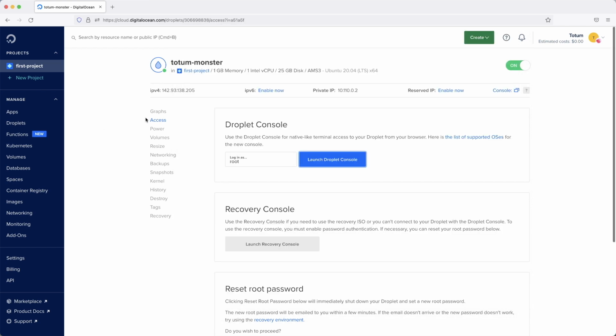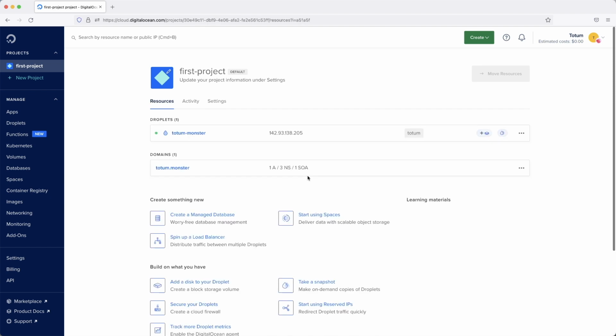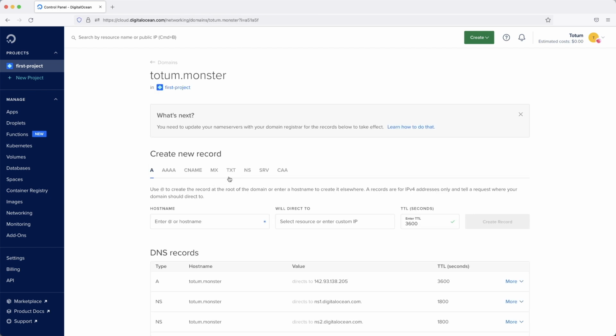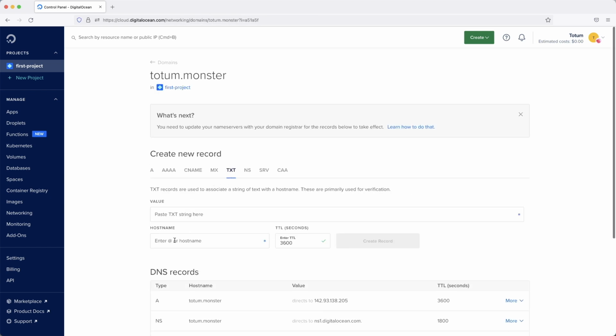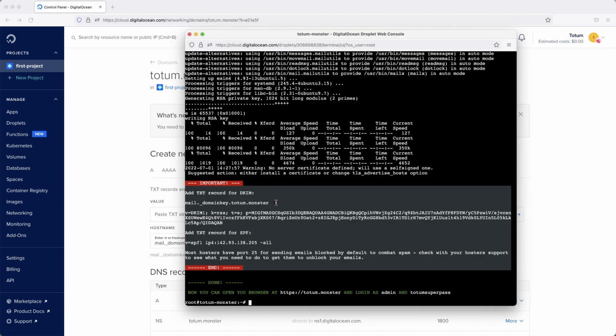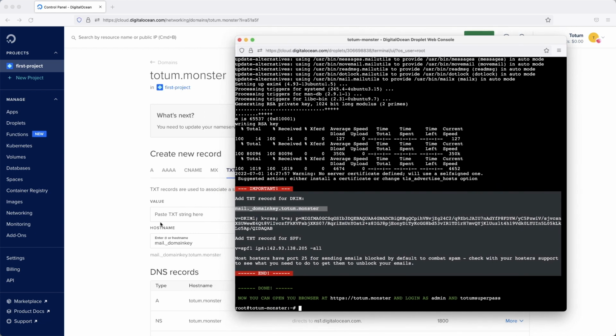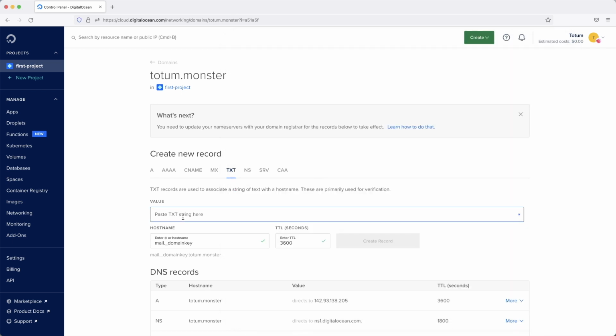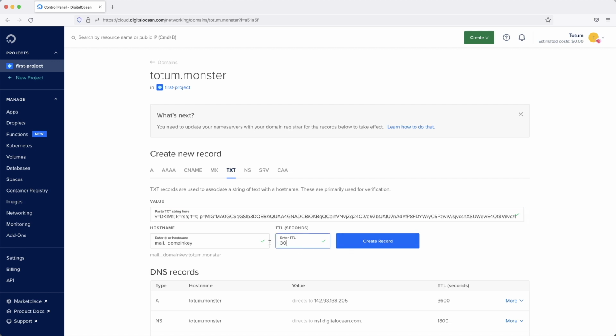We go back to DigitalOcean. We go to our project. We go to the domain and we need to add a TXT entry here. Here it is, this host name we paste here. Here it tells you what will be the full host name, and the full host name should be like this, as we have it written here. Check it out. That's okay. Then we copy this record, from V to the last character here without extra spaces, and paste it there. You can put a smaller TTL here, like 300.